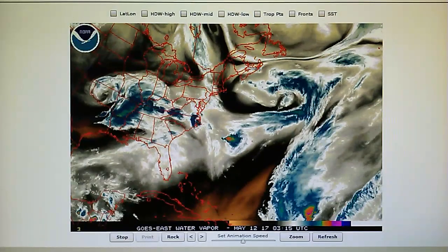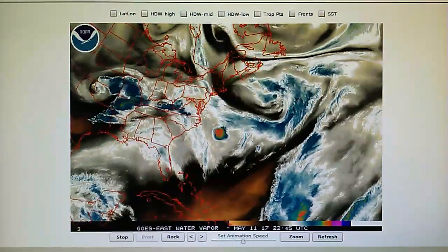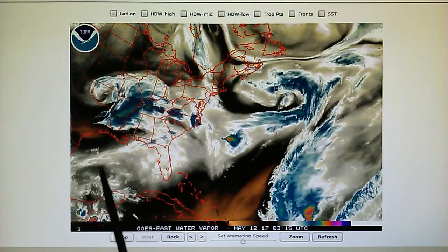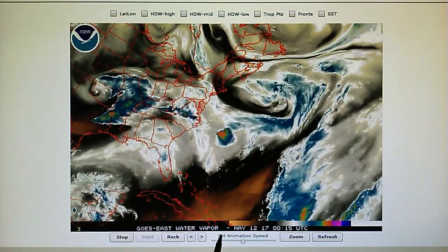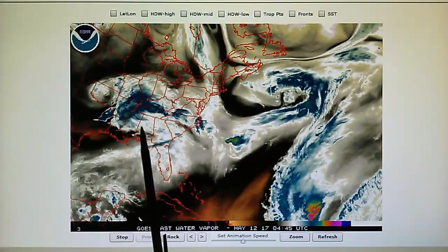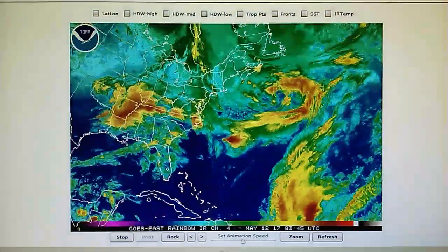We saw that microwave transmitter boring a hole right through the circulation pattern as it was moving back down and around into Southern California. Now, what we're seeing here over Oklahoma and Texas and Arkansas and Louisiana is that we've got warm tropical flow merging with this cooler storm that came off the Pacific. All right, and we see that there is a half-hearted attempt that's deliberately so right here. There is some attempt being made to maintain separation between this tropical flow and this cooler flow. Let's look at that now in the infrared loop.